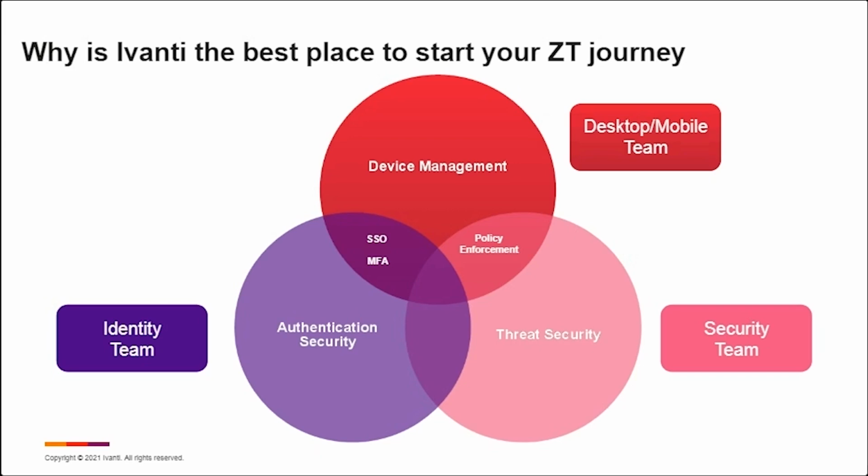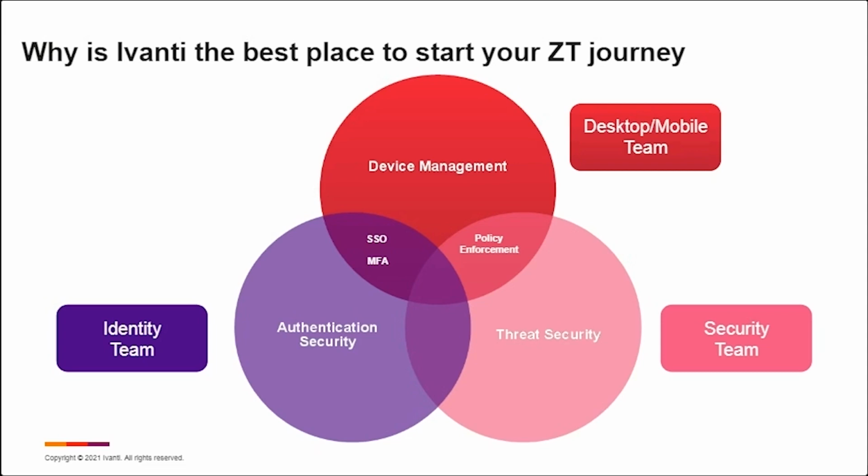But if you look at the left side, which is the authentication team, this might be an Okta team, which is highly focused on bringing all those thousands of cloud services or on-prem services, tie them into Okta and provide a seamless authentication for your users. And then to the right, we have the threat security team, or the red team in many cases, who are always thinking about how can we improve the security posture within the organization.